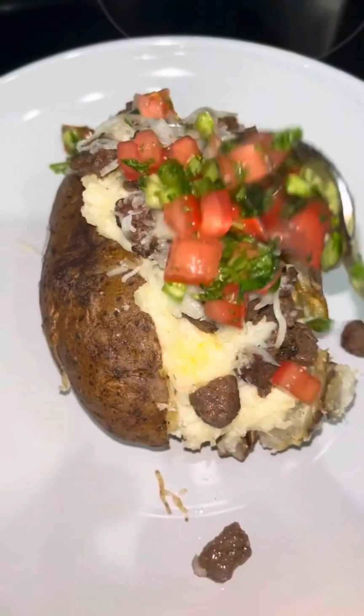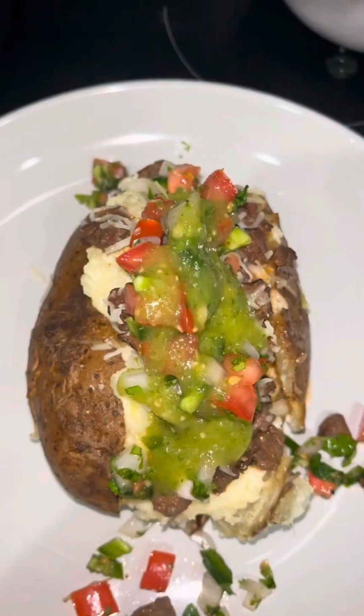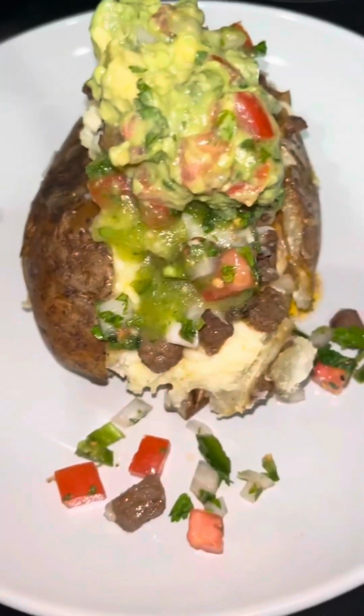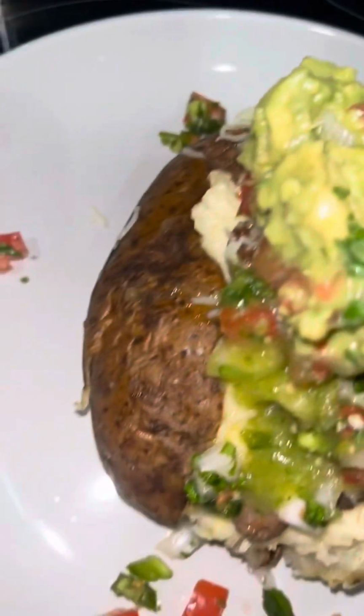I'm going to add my carne asada on top, add some cheese, and I'm going to place it in the oven until it melts. I'm going to add some pico de gallo, salsa verde, and some guacamole. And this is how I made my loaded potatoes.